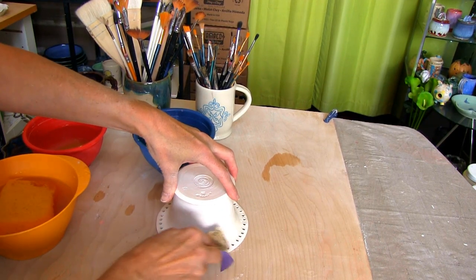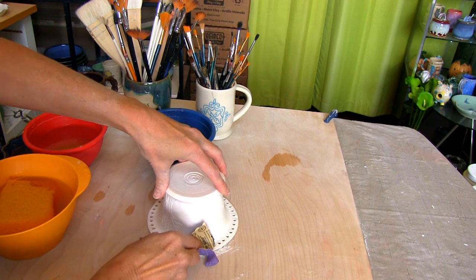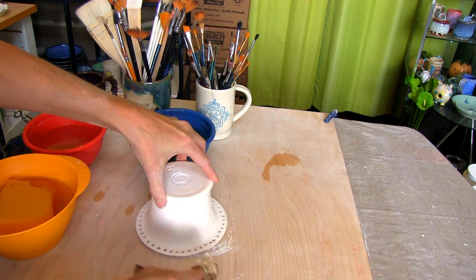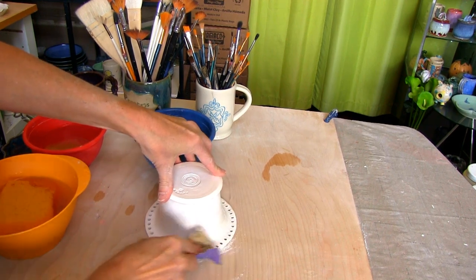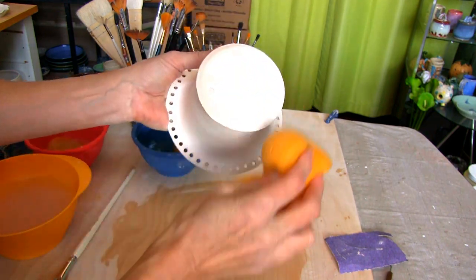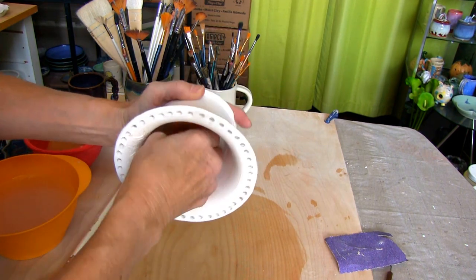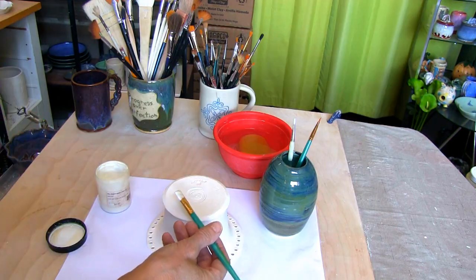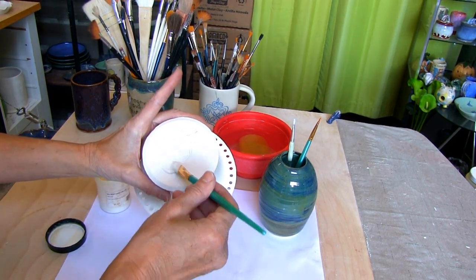Smooth out any sharp edges around the earring holes with coarse sandpaper. Don't forget your dust mask. Always wash with a clean, damp sponge to get any dust or other particles off so the glaze can bond nicely to your piece. Apply a little wax resist to easily get any glaze off the bottom of your earring holder.